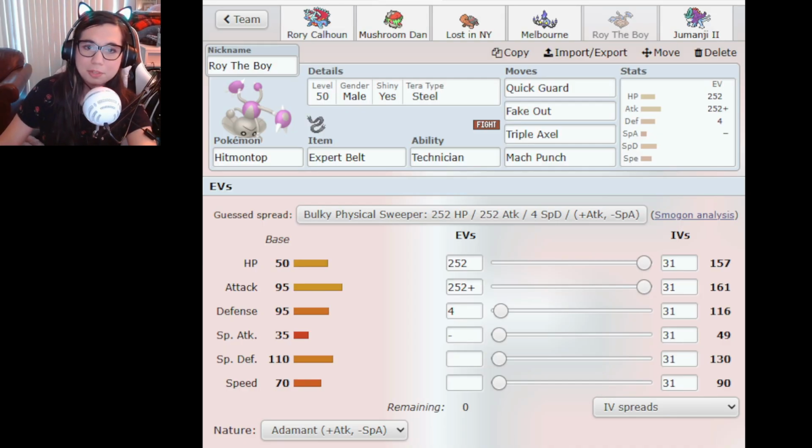Roy the Boy is also coming this week. I think he's going to be really good into his team, honestly. Not with Intimidate, though. The Technician value that I'm going to get from using Triple Axel against his team, it's going to be able to one-shot a lot of key threats on his team. It will one-shot Enamorous if I'm able to land all 3 hits.